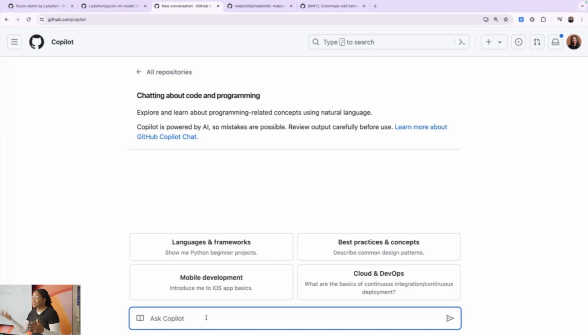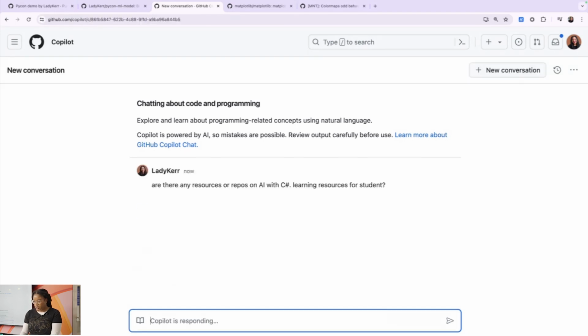And so I went to GitHub Copilot and I said, as a general chat, are there any resources or repos on AI with C#, learning resources for students? Pretty general question.